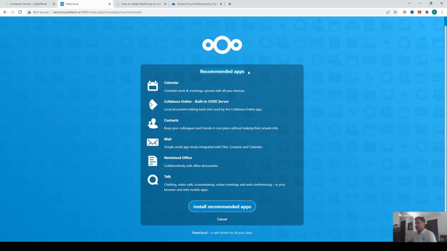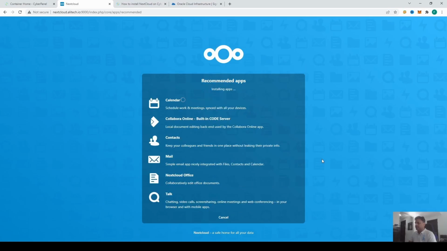Nextcloud will recommend some applications if you want to install them along with Nextcloud. Currently, okay, let's go ahead with installing those as well.